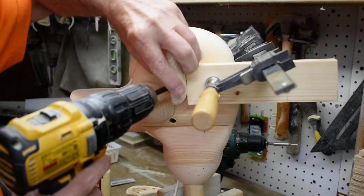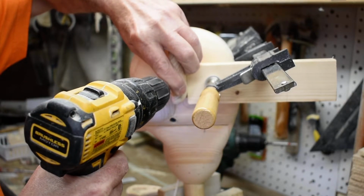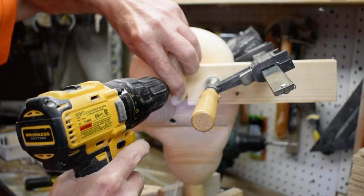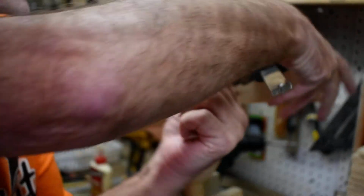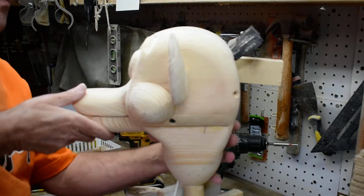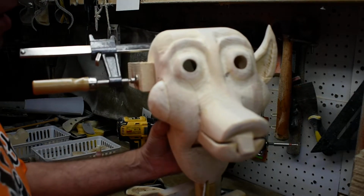Get that situated where we want it. That's one. That's good. So we'll turn it around and do the other side.